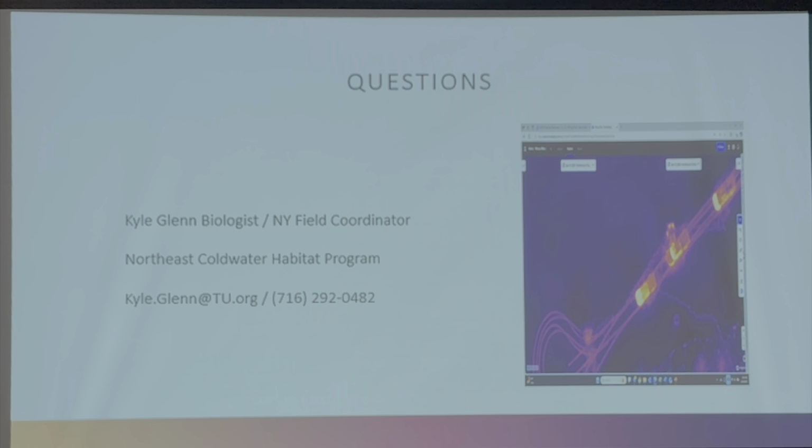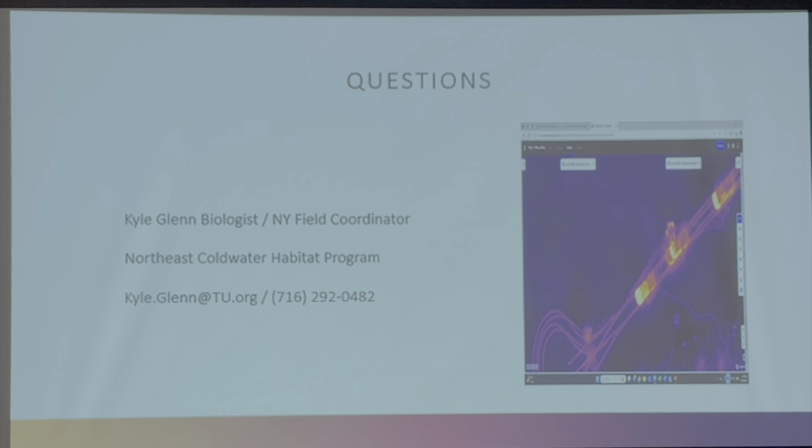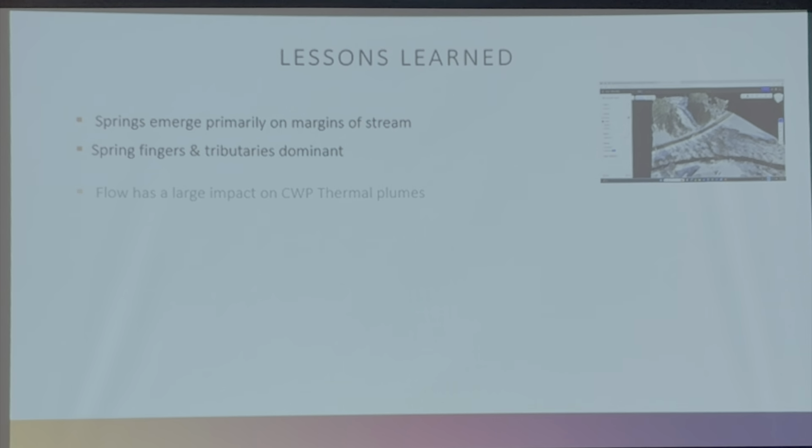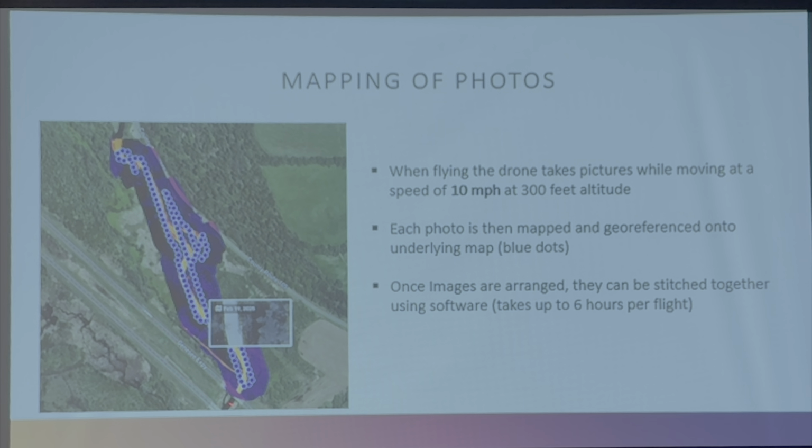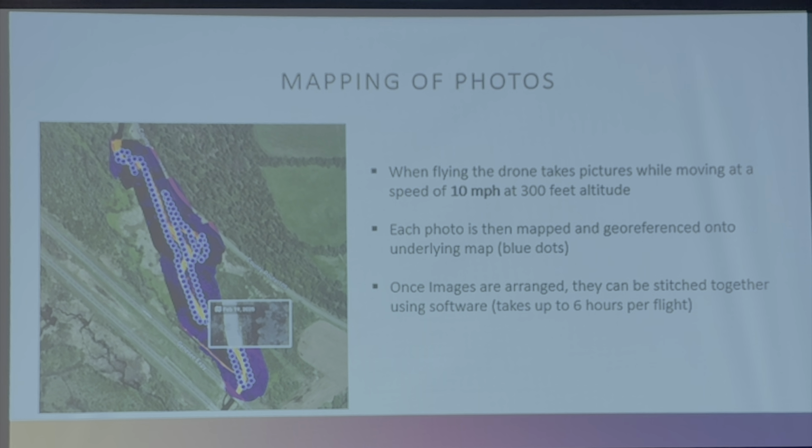So Kyle, when you're flying 300 feet and 10 miles an hour, and you're taking the pictures, you're not manually doing it. You program that, say every 100 feet or whatever. Yes, so there's a predetermined flight path that I create that follows the channel of the stream. At every one of these points, it'll just take a photo automatically. I used to do it manually, and it took way too long. So yeah, now it's all pre-planned, and the pre-planning takes about 2 hours to make sure we have the right path, the right resolution, right altitude.